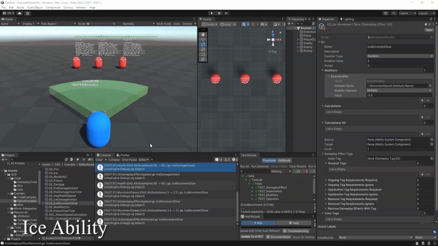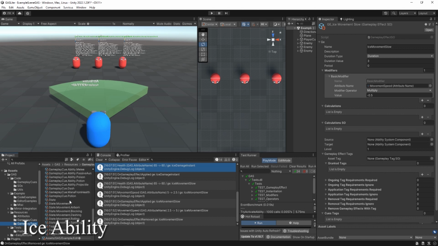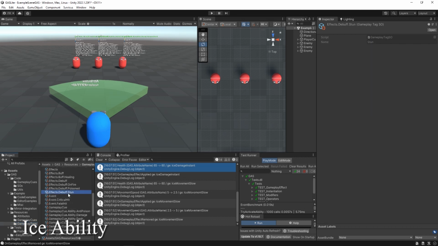Now let's just go over and add some nice icons as well for our ice ability. We also have to create a tag. I don't think we have a tag for ice. Effects, debuff, no, we don't have. So let's come here, duplicate it, rename it to ice.